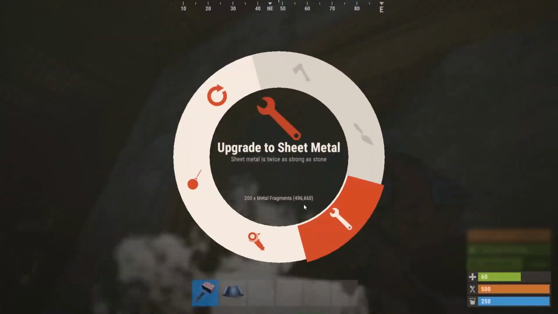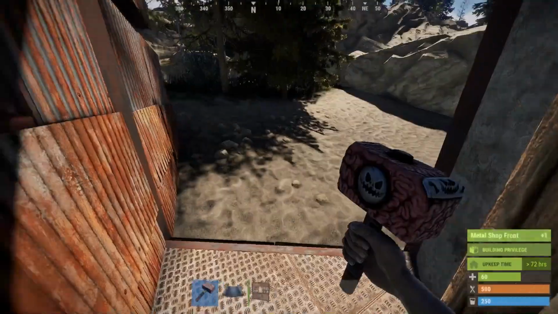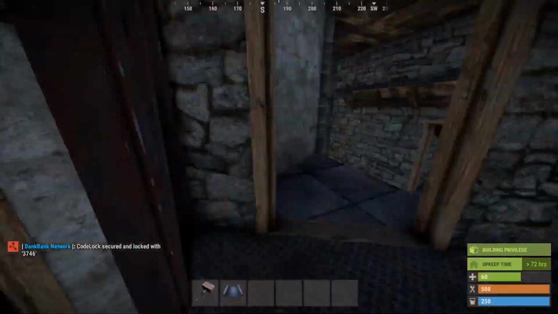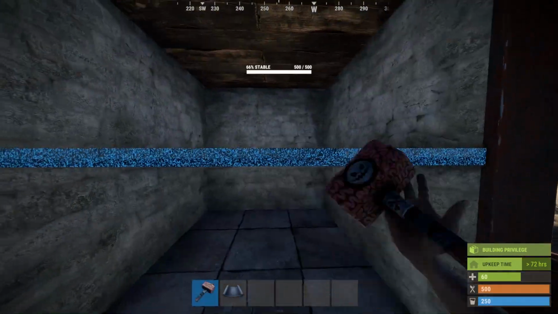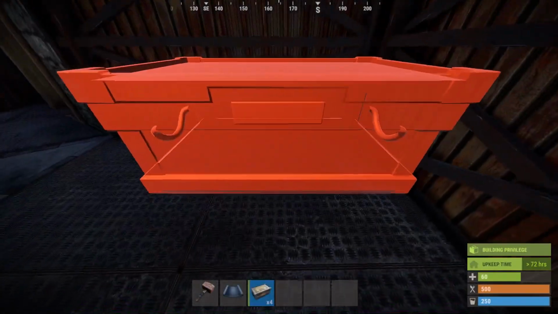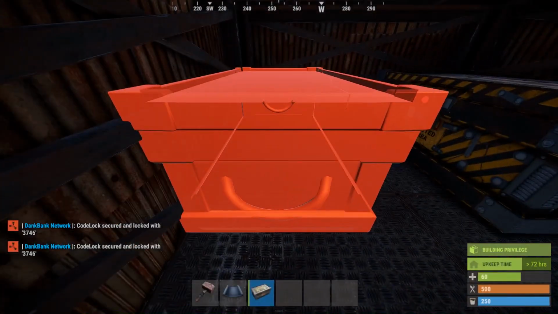So start upgrading the shooty floors to steel and the front entrance to steel so that you can make use of the shotgun trap. Get your shop front down, get some doors on, and get your shotgun traps. Upgrade the loot room to steel. And again, if you can put shotgun traps in it, all the better.